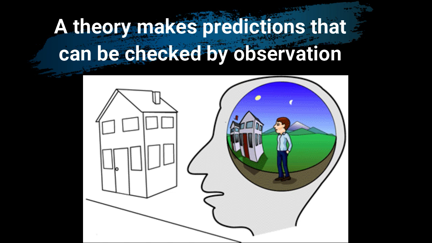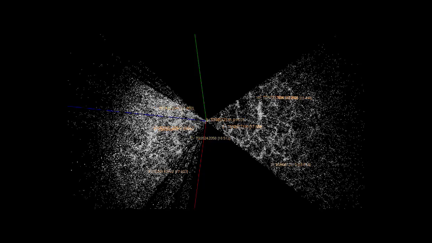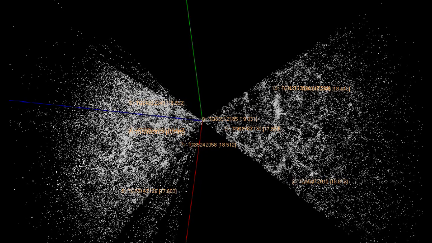The observation in the study just mentioned is just one trickle in an increasing flow of data showing this. Astrophysics has many complexities, but one prediction of the expanding universe theory can be easily checked by observation. The cosmologists tell us the universe is expanding. However, if the universe had been expanding for 12 plus billion years, then we would see certain easily noticeable evidence of this.